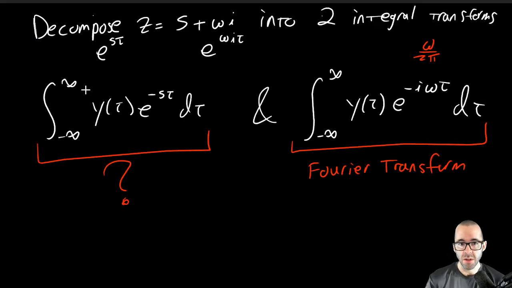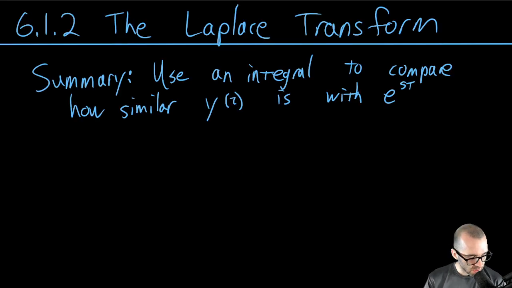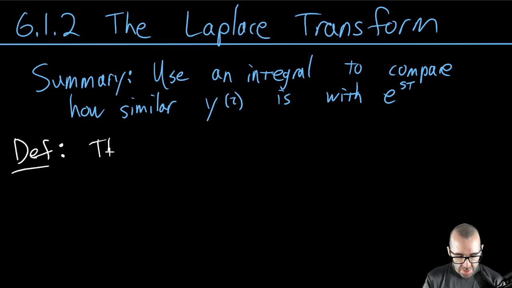So this actually is the Laplace transform on a function right now, but this is over t from negative infinity to infinity. We really are only going to care about non-negative t's in this class, so we're going to use those limits of integration for our Laplace transform. So we'll introduce it a little bit more formally here.